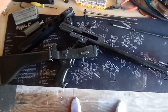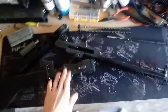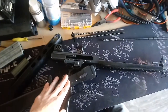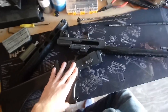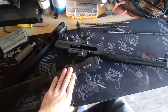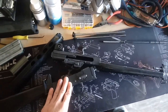And one last bit of information before I'm rambling. Three manufacturers produced these. The first, I think 200 were made by Armalite in Costa Mesa, California. And then I think in 1974, Howa started producing them. They produced, I think, around 2000, if I'm not mistaken.